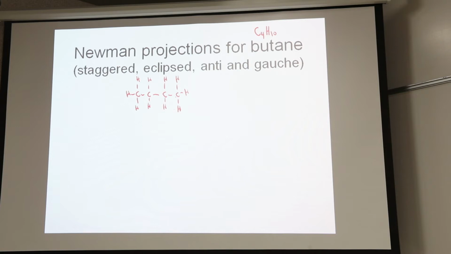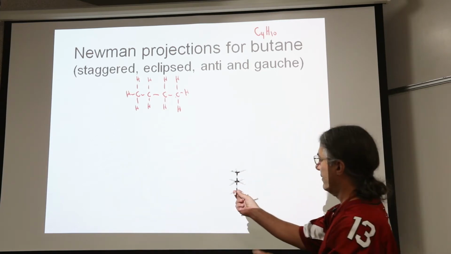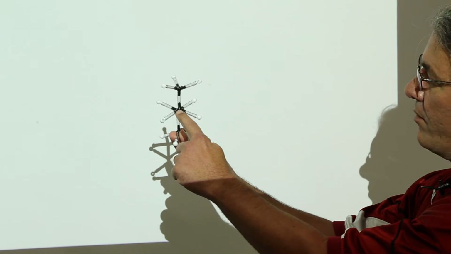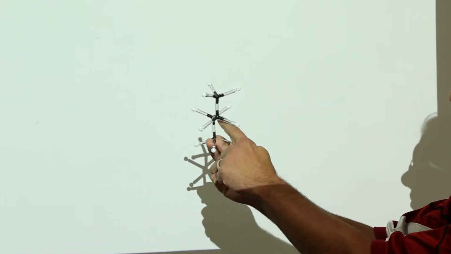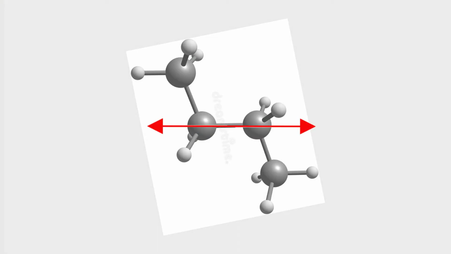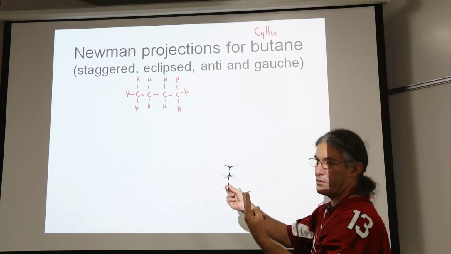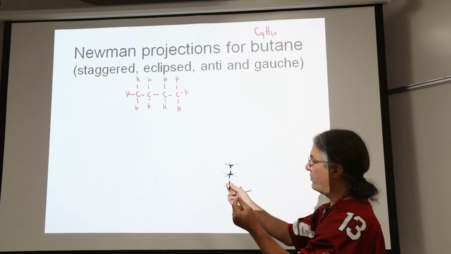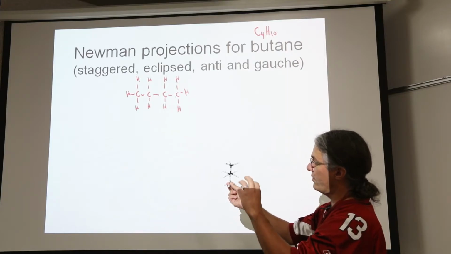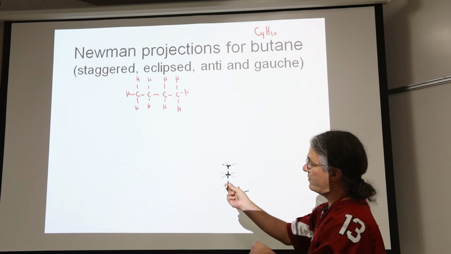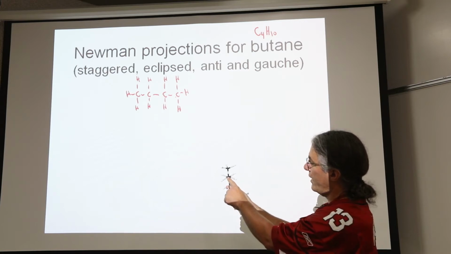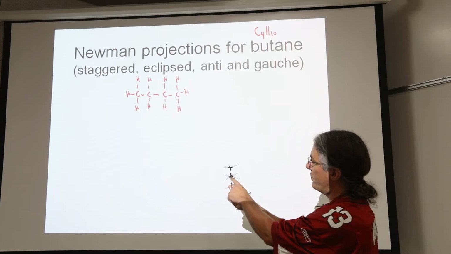Now, when we go to draw the Newman projection, we sort of pick an axis to look down. And the axis that makes sense for butane is I'm going to look directly at carbon 2 and have carbon 3 directly behind it. So in the ethane molecule, there were only two carbons, C1 and C2. So we looked down that axis and looked at where the hydrogens were relative to each other. Now we're looking at C2 with C3 in back.